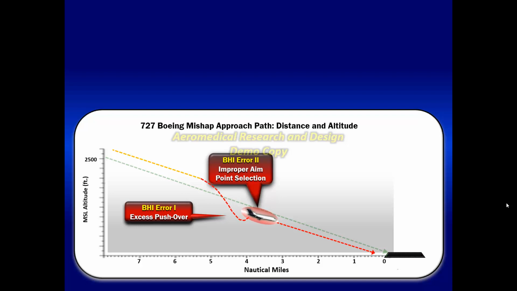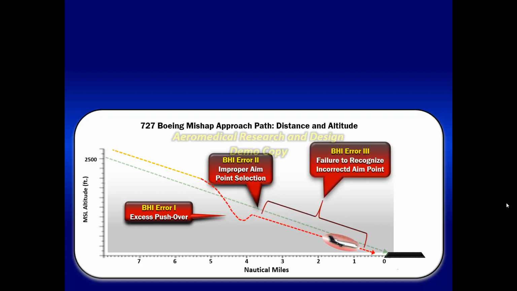By the time they came within 1 nautical mile of the runway, the aircraft had fallen to 100 feet below glide path minimums, and both pilots remained under the influence of the third type of black hole misperception. They failed to recognize their aim point was still a half mile short of the threshold, and contact with the 40-foot pine trees located 3/4 of a mile from the runway was their first indication they had become victims of the black hole illusion.